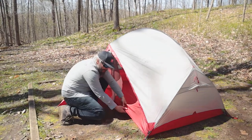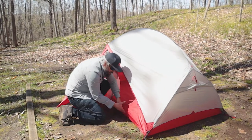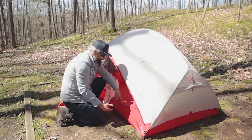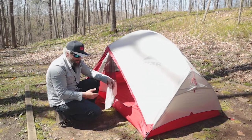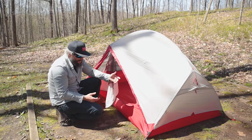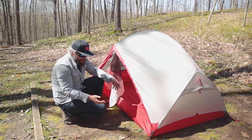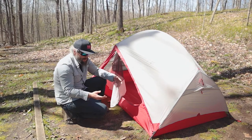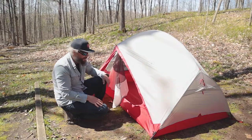There's a very heavy-duty nylon on the floor — I believe it's a 30D ripstop waterproofed — so you don't have to worry about water coming up into the tent. This particular one doesn't include a footprint, but you can buy one separately. I recommend it for extra security; you can use it under the tent or whichever way you prefer.